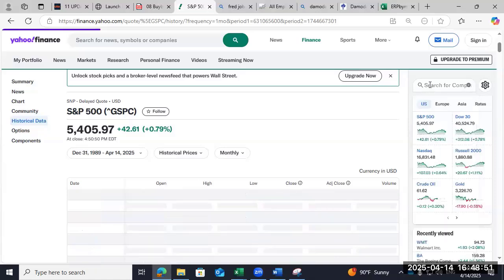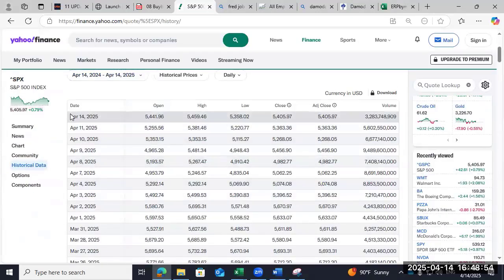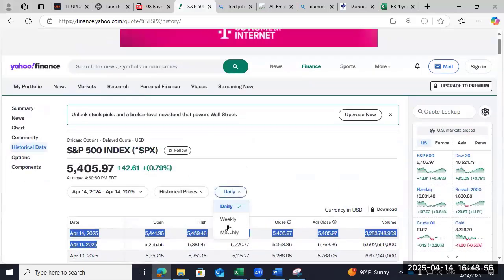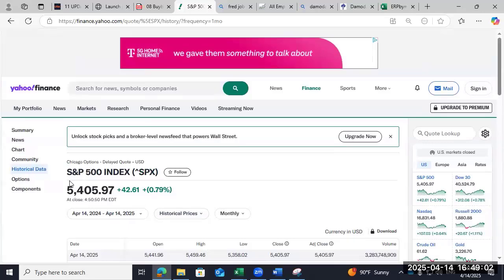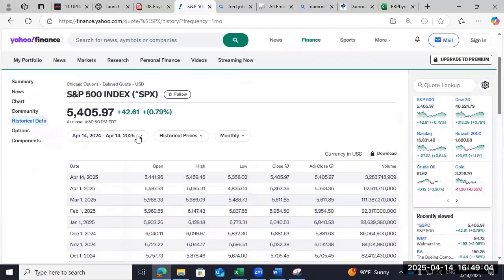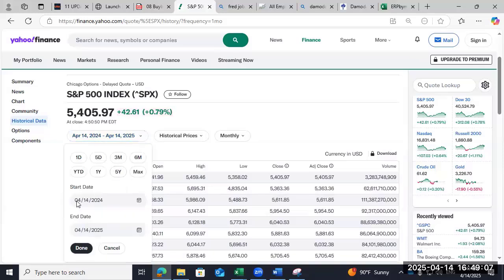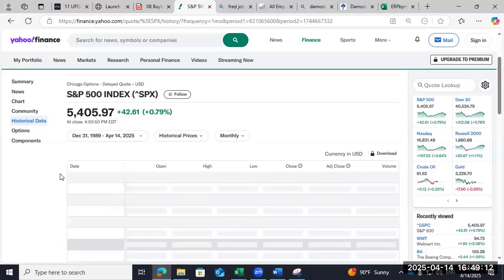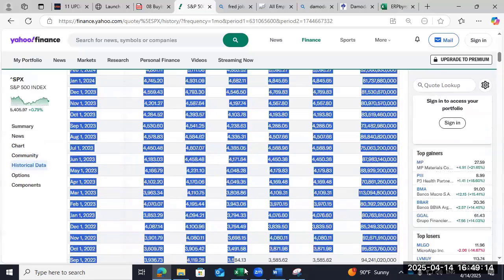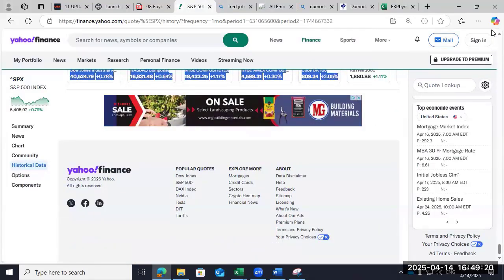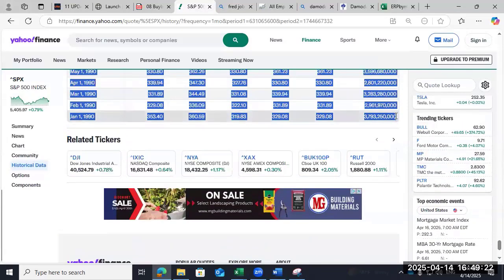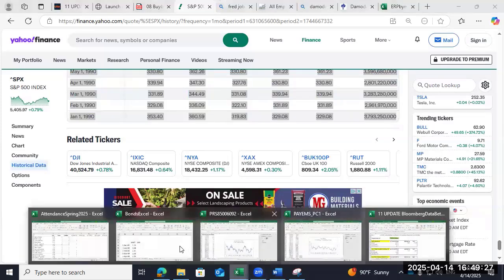And try SPX and see if that will work. Probably not. Yeah, SPX works. I'll just warn you, with SPX, just make sure you've got the right one. So the SPX looks like it will let me copy it. So monthly, you can go back to 12/31 or whatever year you're doing. And you copy it. Copy function is not working.